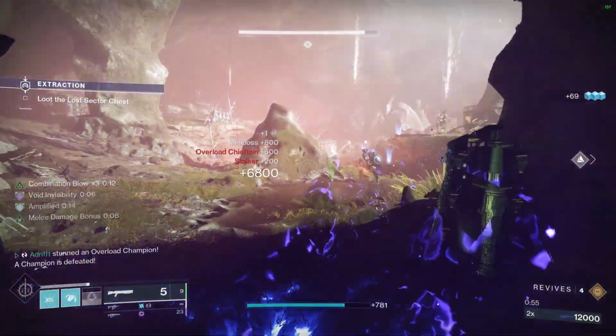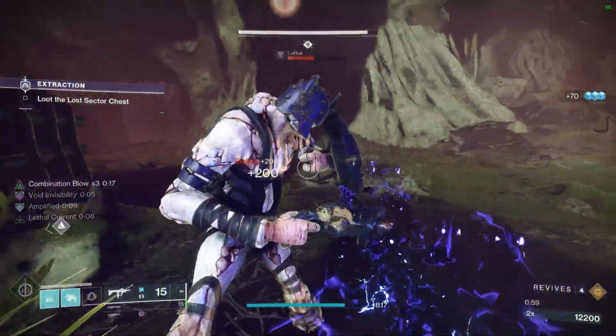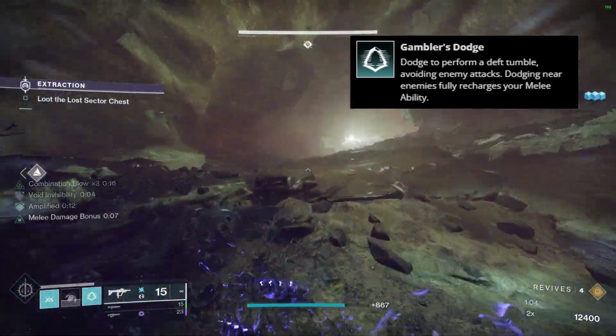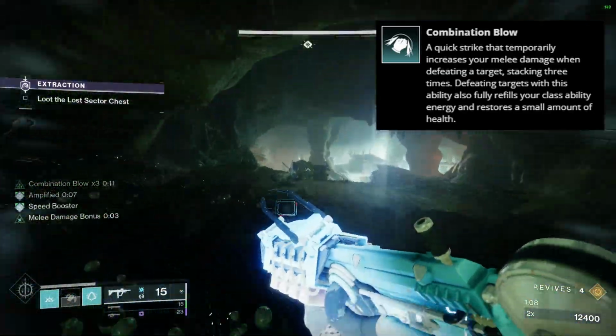For the subclass, we're obviously going to be running Arc, and the super is completely up to you. For the dodge, you're going to want Gambler's Dodge so you can recharge your melee after using it to kill an enemy. Melee is Combination Blow, which allows us to stack such high melee damage to kill higher health enemies.